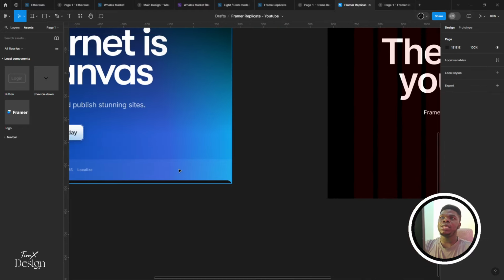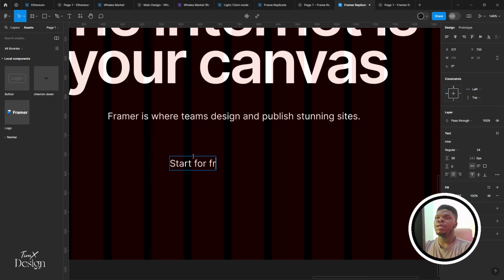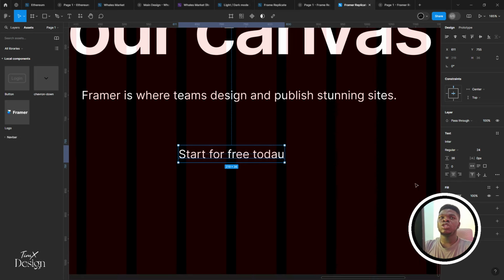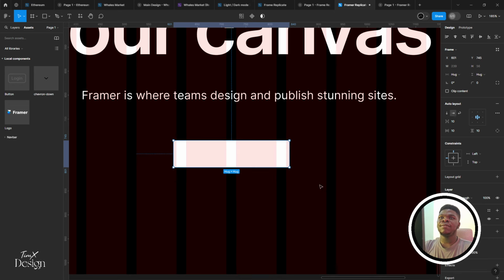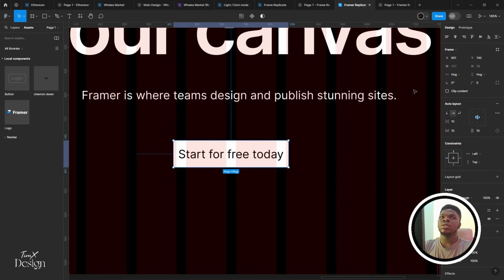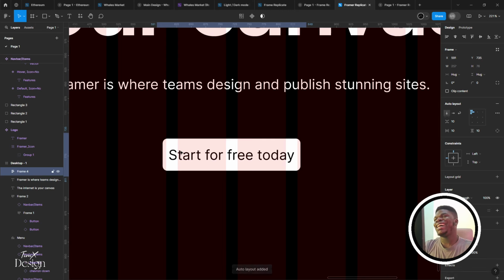Start for free. Start for free today. So can we type that out? Start for free today, right? So we're going to center it. We're going to turn it into an auto layout, right? And that auto layout, we're going to give it a fill of white. In our text, we turn our text to black. Today, let's correct ourselves, right? So we're going to give this, say, a border radius of around 8, like so, right? We're going to auto layout the auto layout, right? And we're going to give that a stroke of, right?